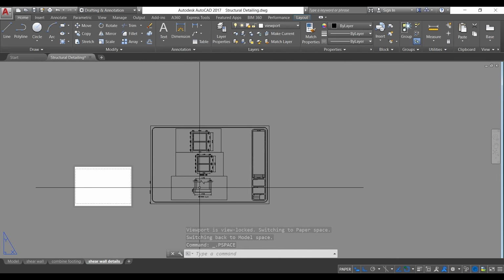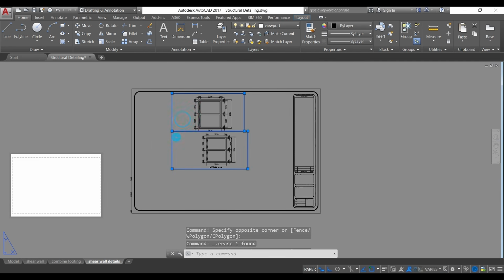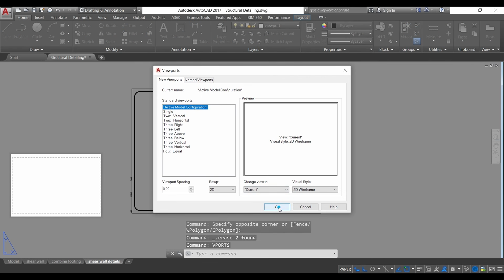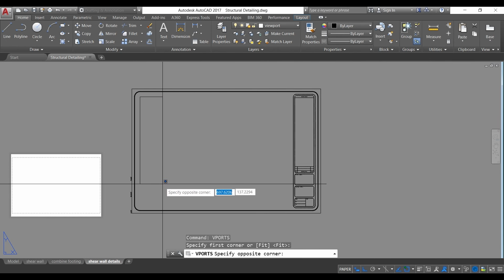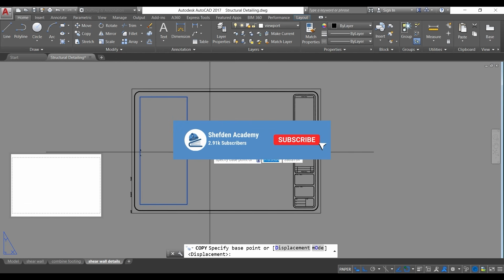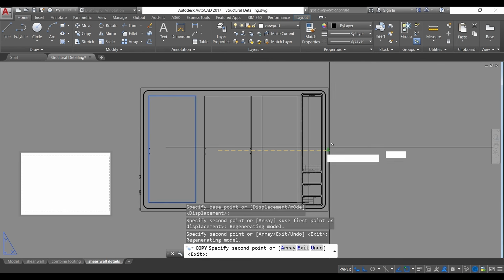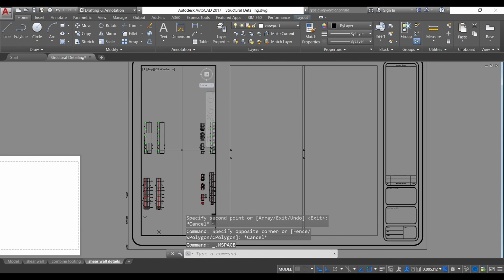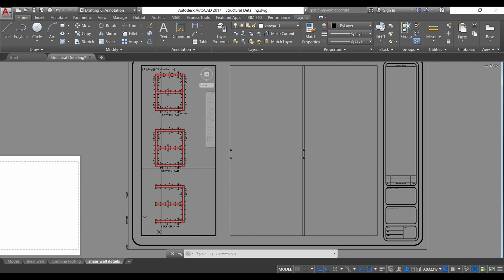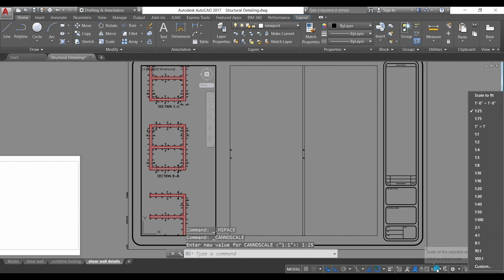So to the business of the day, let me show you how you can plot the shear wall here. Let me just say viewports. Let me click on this and click OK. So I'm going to create three viewports like this. Copy this here and copy the last one here. So here I'm going to put in this. Let me put the detailing, which is this. Let me use a scale of 1 to 25. Let's see. Okay, I think 1 to 25 seems too big.